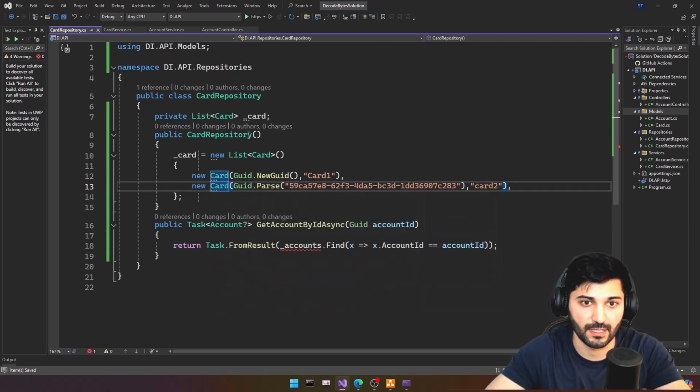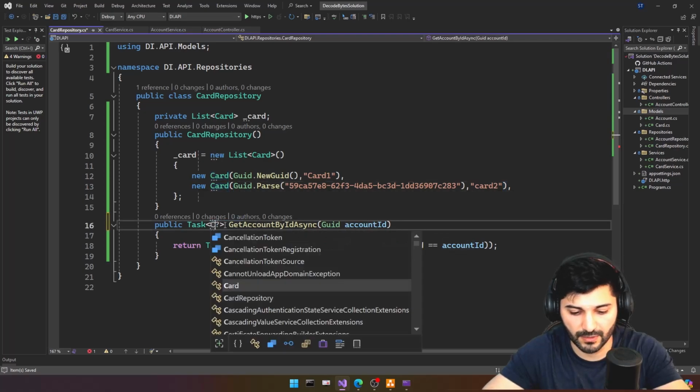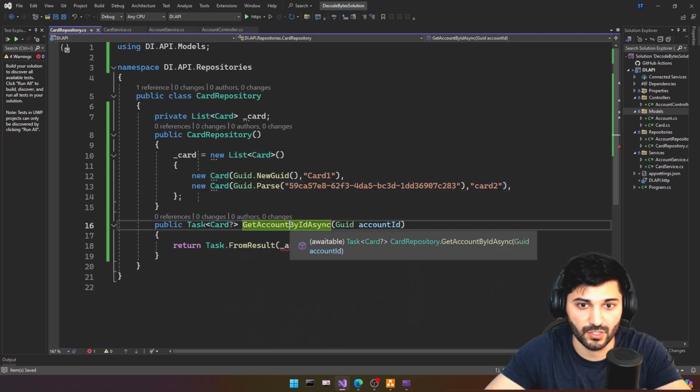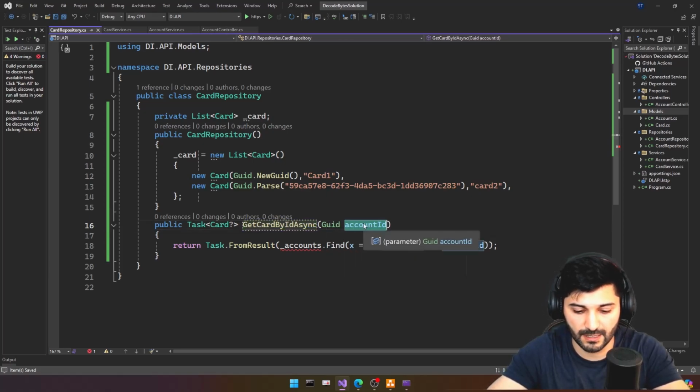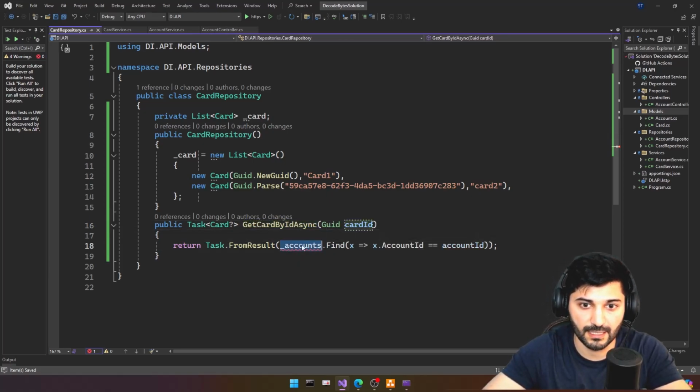Great. These are my cards, and I will return some card information. GetCardById, cardId, and from the cards, we'll search for Id, cardId.